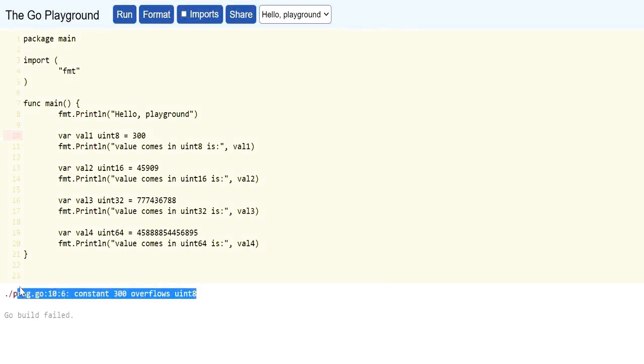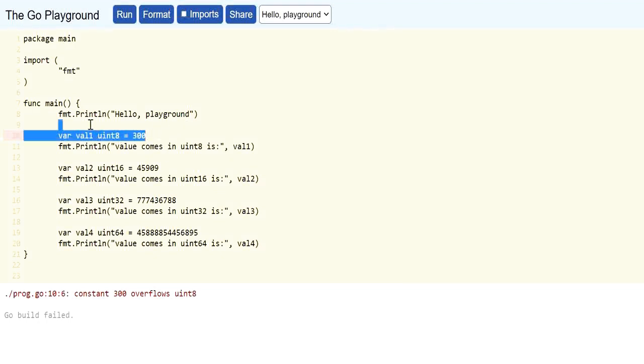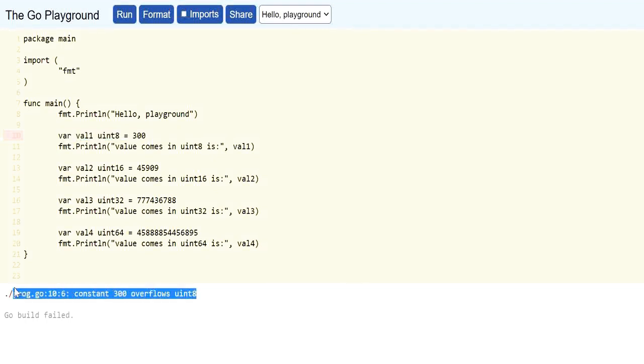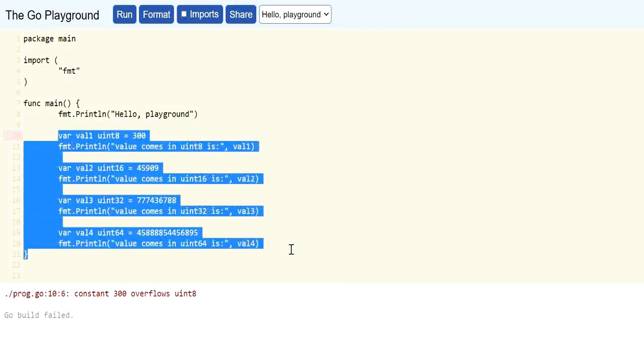It will throw an error as constant 300 overflows uint8. Because the maximum value in unsigned integer 8 we can have is 128, and I am trying to assign 300 in this variable. So it will throw an overflow error. This is the declaration of unsigned integers.